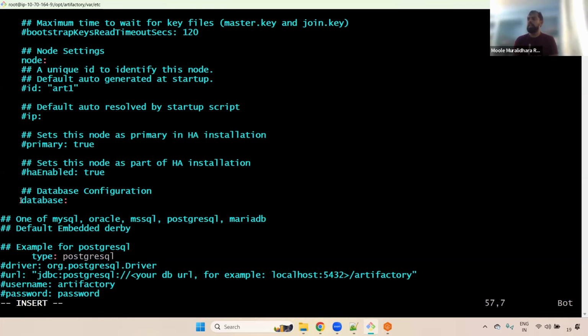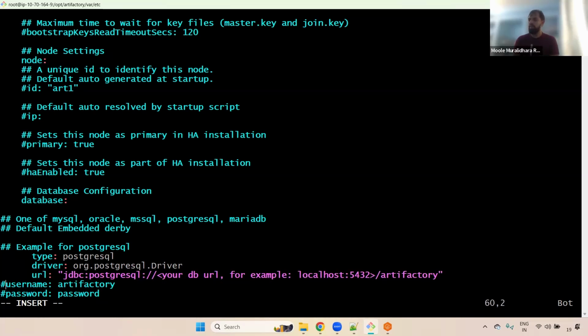Remember, this is the database section, so inside the database only we have to mention it like this. Now you can come here, remove this. Here you can remove this, and then you need to mention the username as well. Same, define it here. Now you can come here.